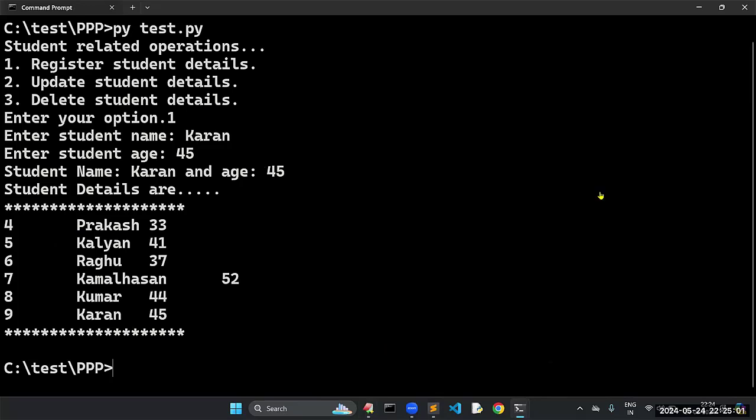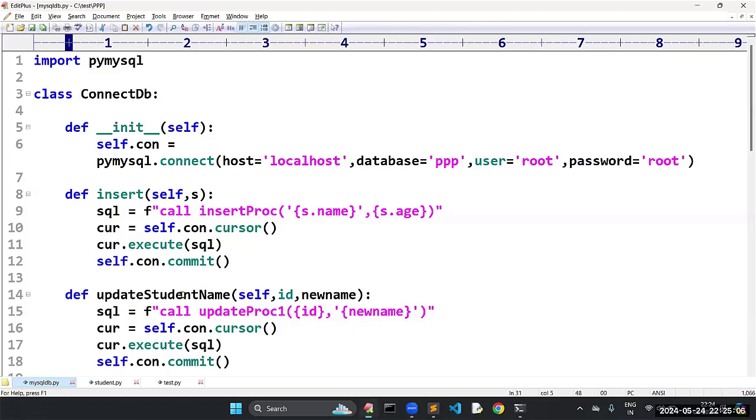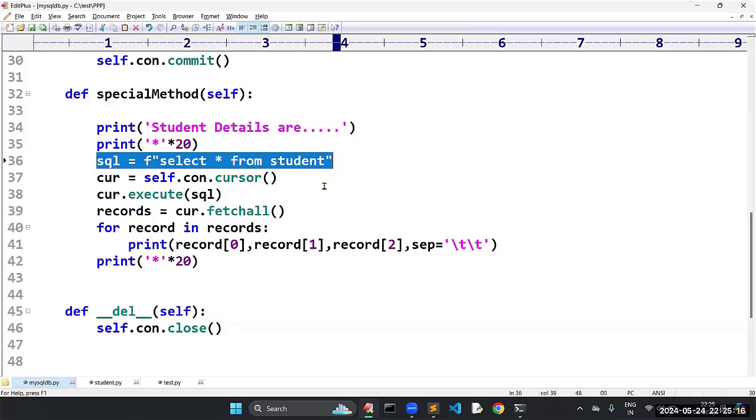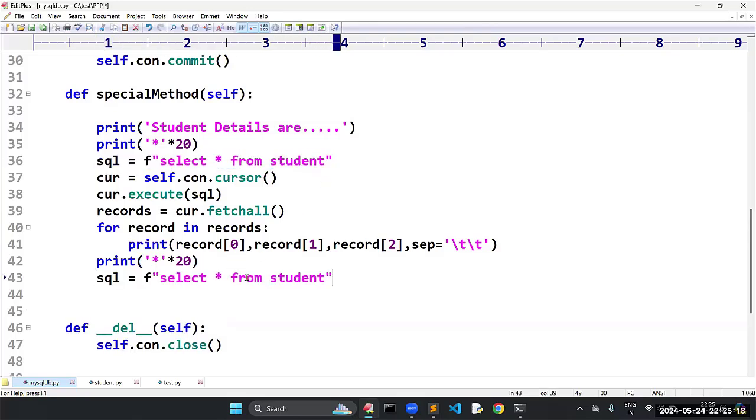Good. Now I want to perform the last operation. I want to get the total count also. Better I will use a tab. Sir, I want to print the total count also. How can you do that? Sir, again I am going to prepare an SQL query. This query is going to fetch some data. Sir, can I take select sum, or can I take select count of star from student?